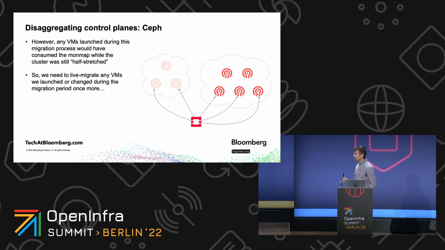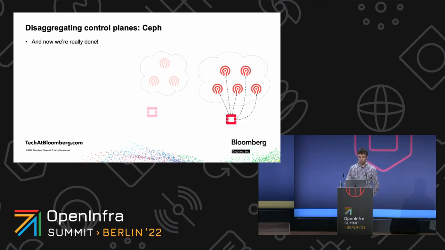If you're paying attention, though, there will be some point in time where you spin up instances and they'll be pointing to two Ceph heads from the old cloud and three from the new cloud. All you have to do is basically repeat the process once more for any instance that got created in that window of time, manually specifying the Ceph IPs that you're moving to. And then afterwards, all instances will be moved over to the new Ceph cluster. So we've done this in our staging cloud. It is a process which we vetted and tested, and it works. But just make sure you're not changing around Ceph IPs, or you will get yourself into a lot of trouble.